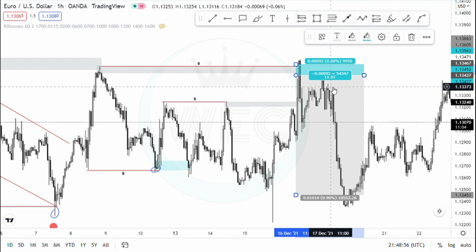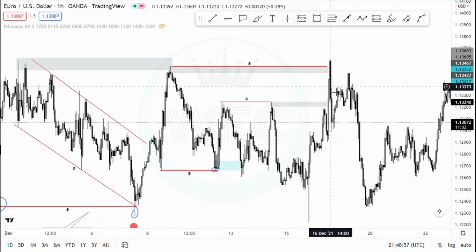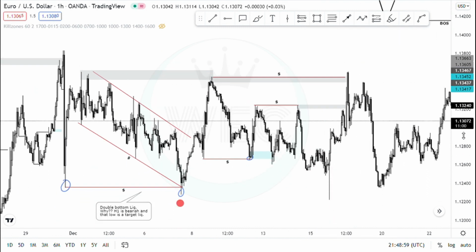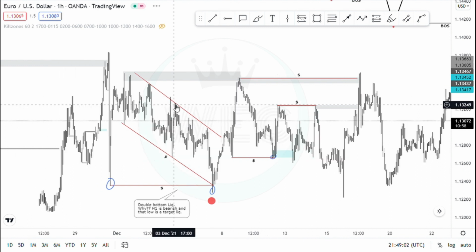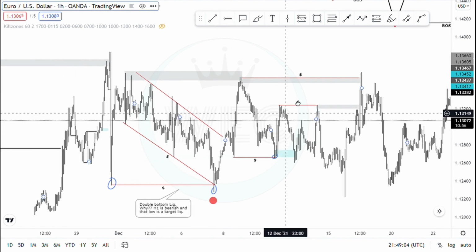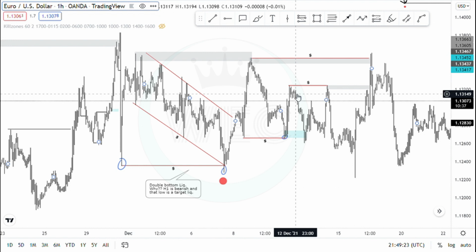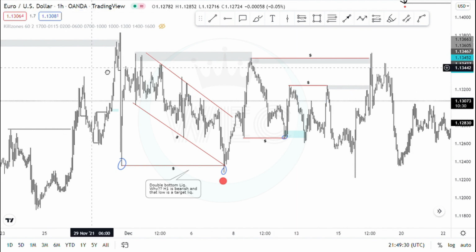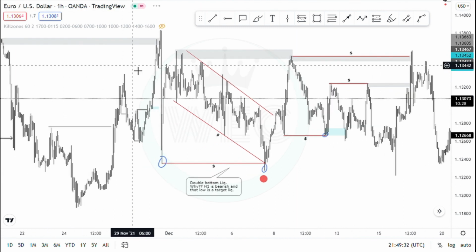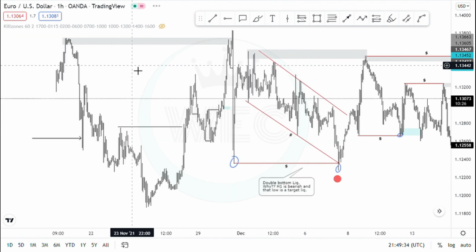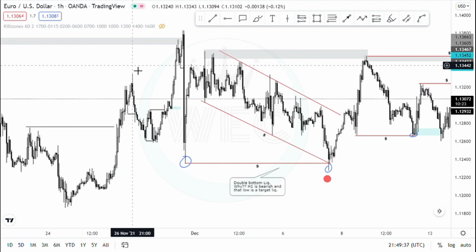So why are all these trades getting taken out? The first thing is because of structure, and you need to understand where liquidity is. Let me start with structure. This is the mistake that you were making as a retail trader. I trade demand and supply coupled with some smart money concept.